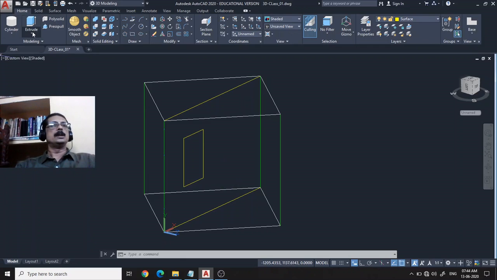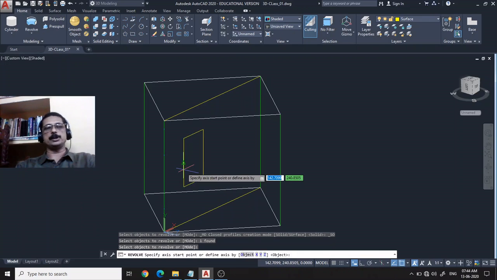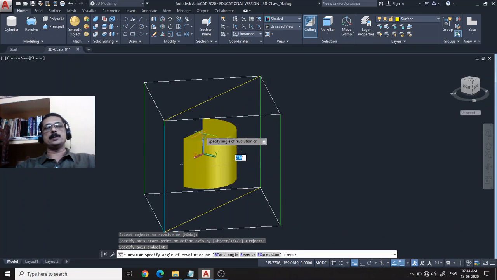I'll show that, just using the revolve command. First it will ask me to select the object which is to be revolved. So this is the object to be revolved. Then it will ask for the axis. For the axis I can specify two points. So this end point and this end point, that is my axis. Now you can see that it is revolving. If you want a complete 360, that is the default option, or else you can have the start angle, end angle, and other options. But right now I'll be using the default option, complete 360. So I'll press enter.